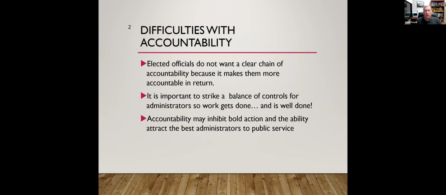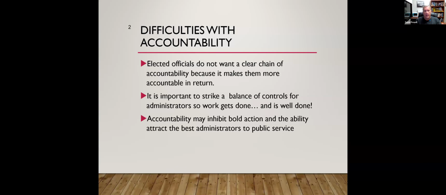It is important for us with accountability in the public sector to make sure that we are maintaining a balance. We want to have accountability mechanisms that will be capable of holding administrators accountable for their actions, but we also want to free those administrators up so that they have the flexibility to make creative decisions, so they can think innovatively, and they're not concerned that if I do something that has not been tried before, I'll get in trouble for it.